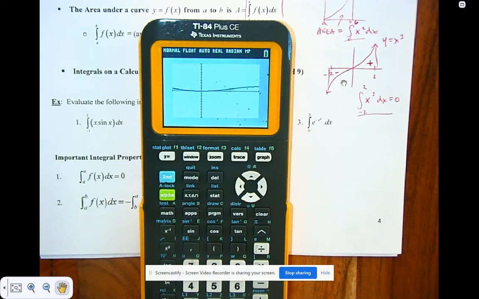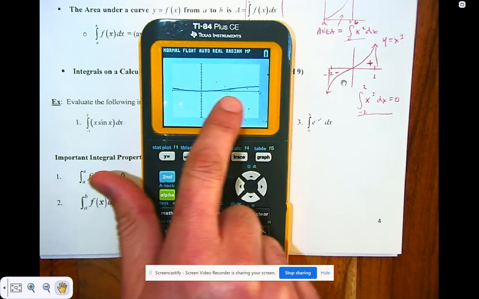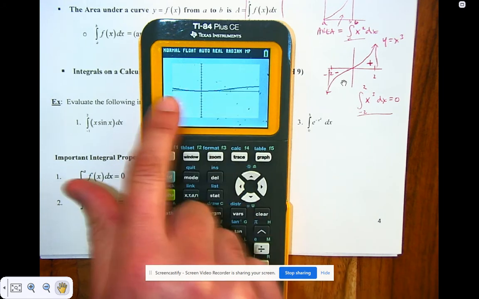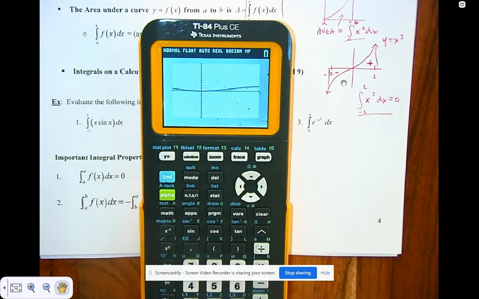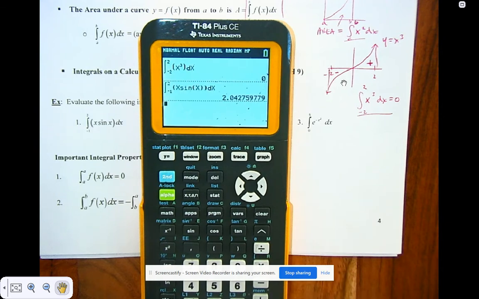And you can see, right, that there's some space between that function and the x-axis. If you want to know the area of that weird shape, you could do rectangular approximations, which no one likes, or you just hit Math 9, and that area is equal to 2.043, rounded to 3 decimals when? Always. That's the only thing the AP exam accepts. Okay, so 3 decimals, 2.043.